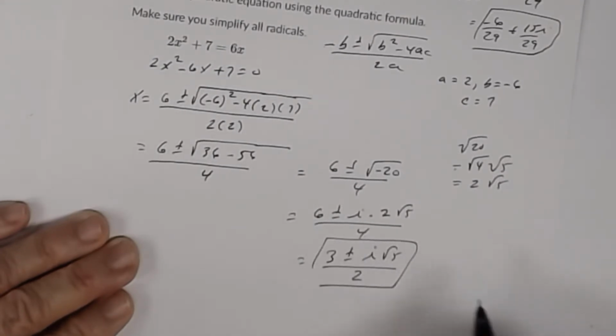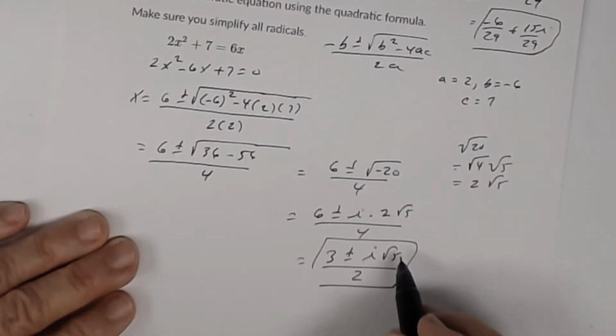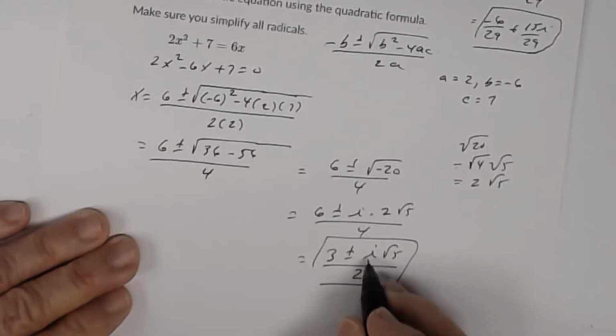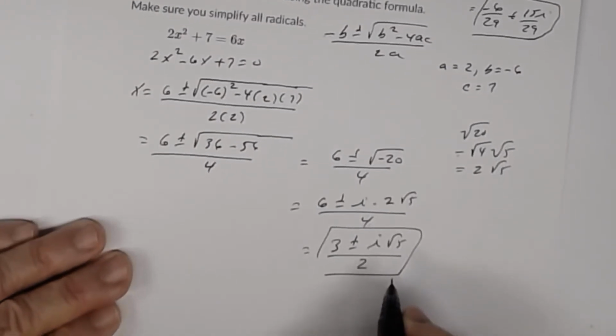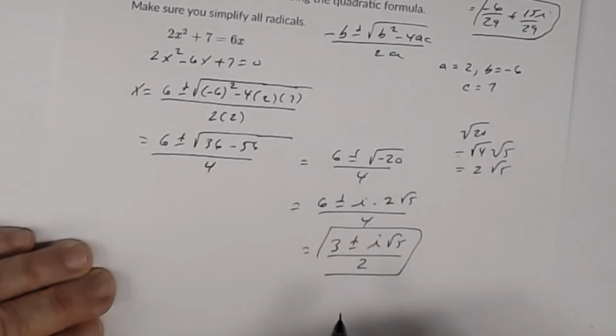All right? And so I always tend to put the i in front of the square root, so that way if you write it out and back, sometimes you will write it to where it looks like the i is under the square root, and it cannot be under the square root. So that's why we tend to write the i in front of the square root, to make sure there's no confusion about where the i is.